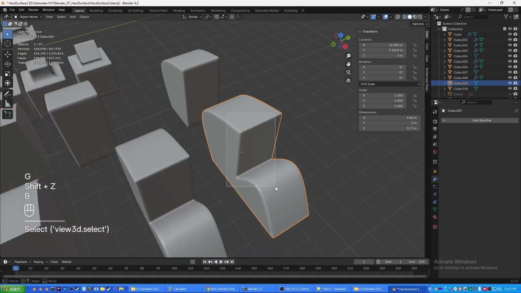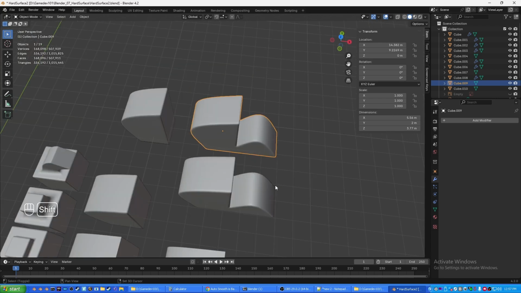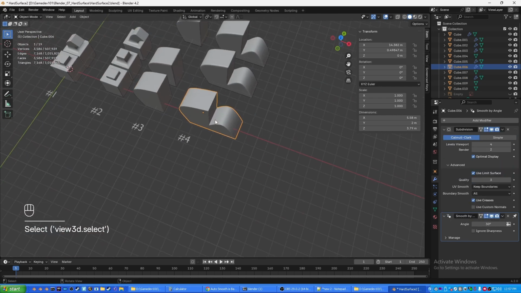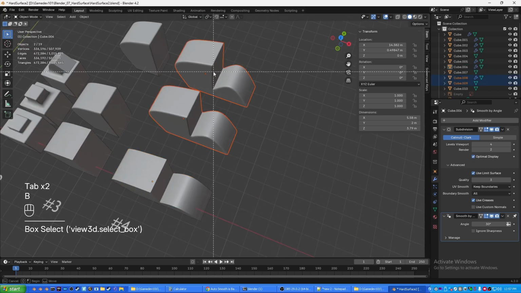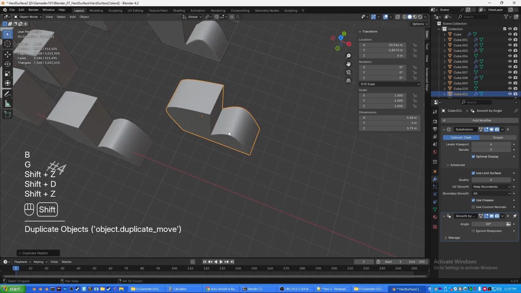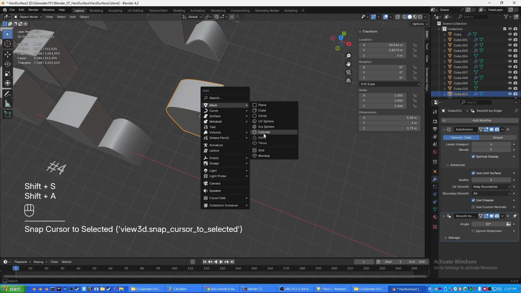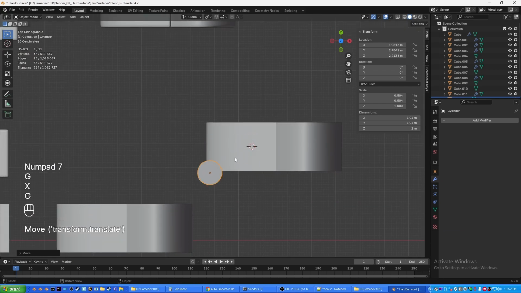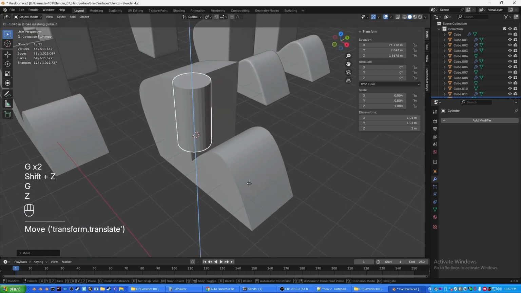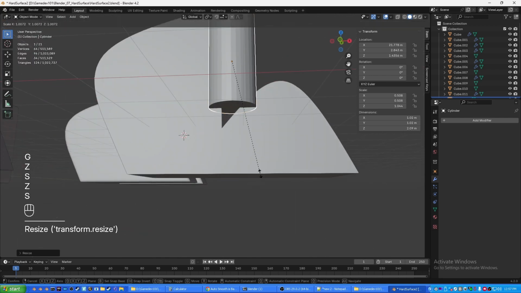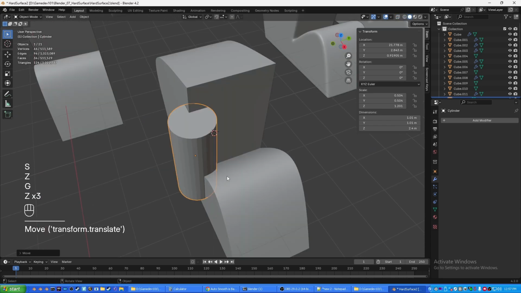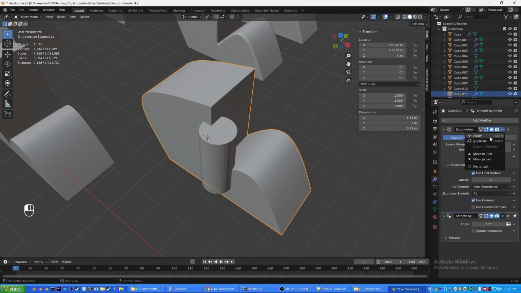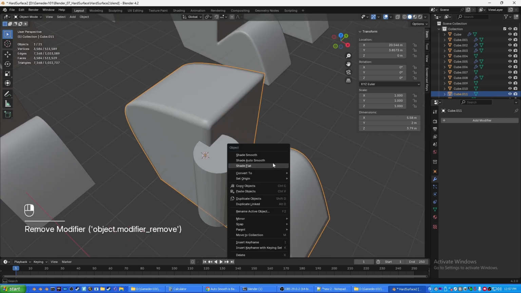So this one here is really good if you're using Booleans in your workflow, right? And I'll show you, for example, if I take this object, we'll delete these. Actually, I'll just move that off to the side. We'll take this object and we're going to add a big hole through the middle of this. Actually, we're going to do this in the absolute worst position. We're going to do it like this, right? We're going to do a big hole cut that spans several edges and several different types of shading.